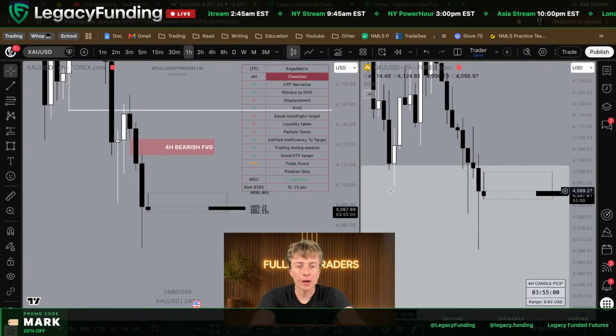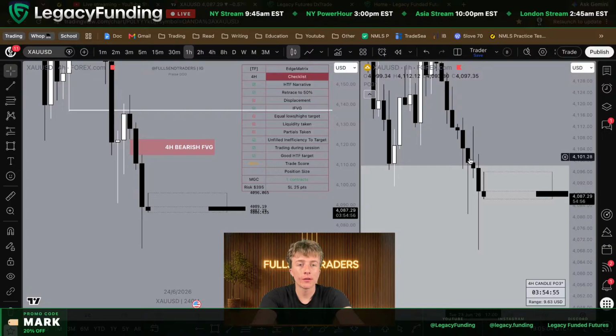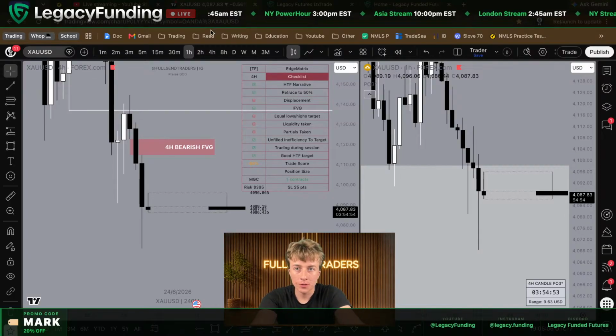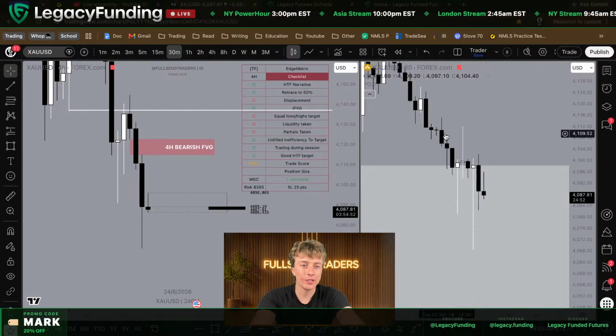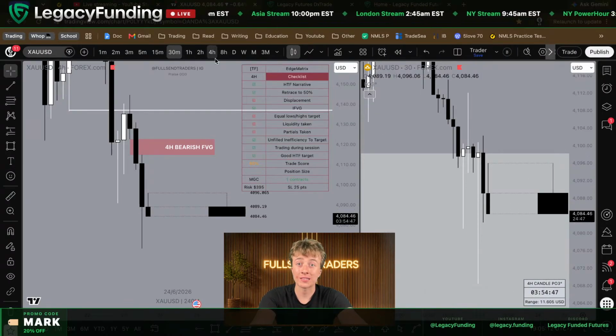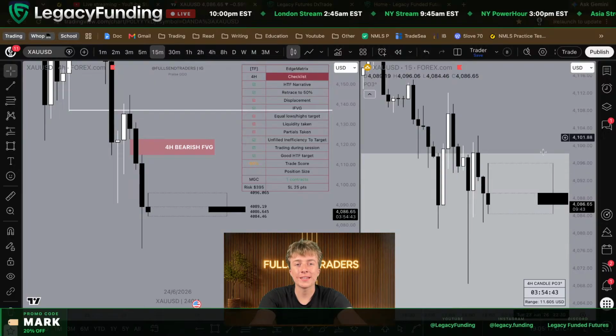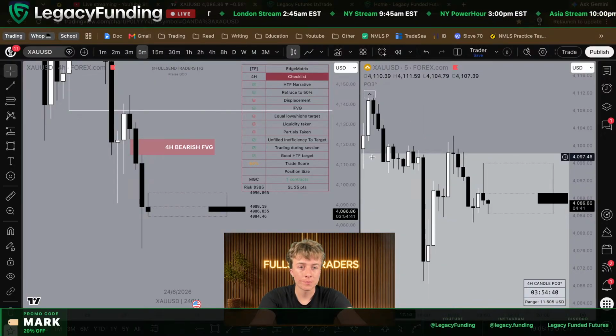But it took out some liquidity. We're inside of a higher time frame gap, a major zone. And let's keep going because the 1 hour doesn't have anything significant. 30-minute also has this big wick from 6 o'clock. That's a massive candle. So nothing on the 30-minute. I'm not seeing anything on the 15-minute either.